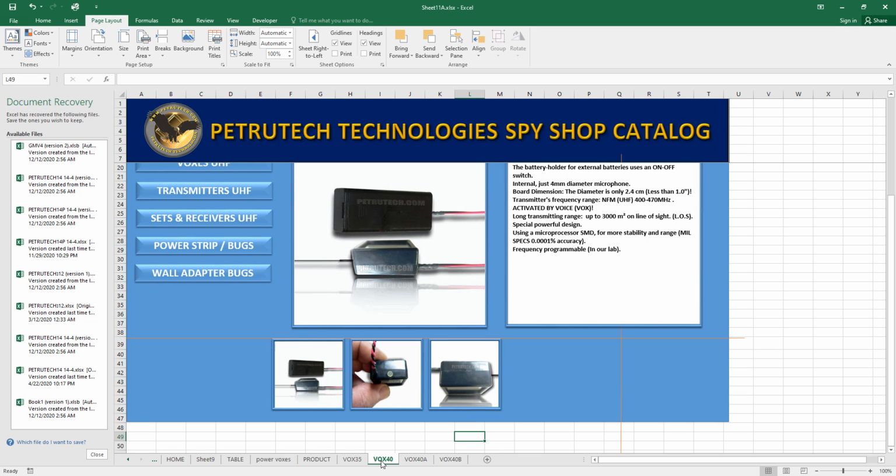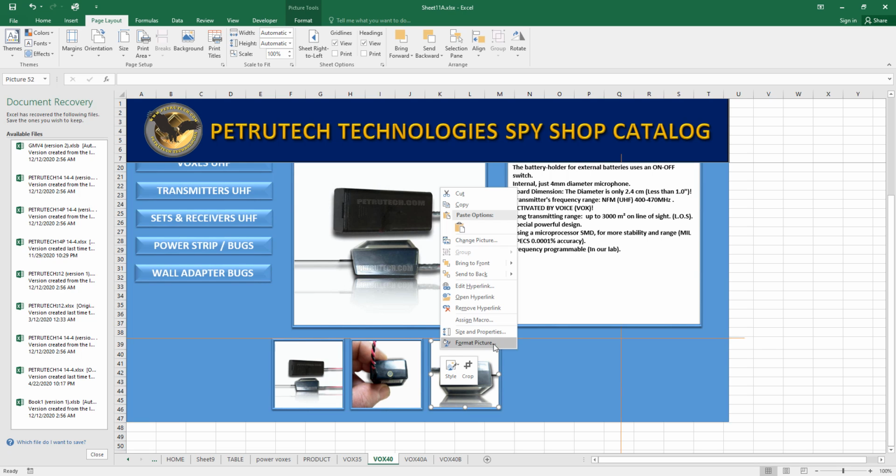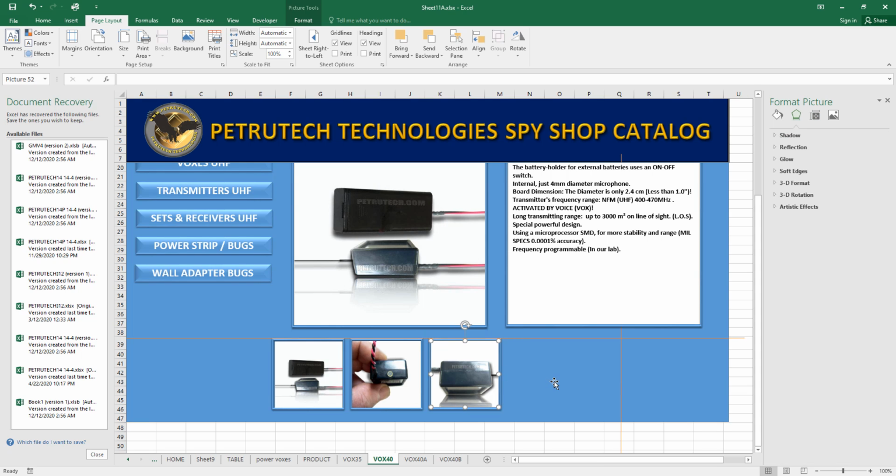So, I'll right-click on a picture, and choose from the drop-down options the Format Picture. The Format Picture pane will appear on the right side of our sheet.